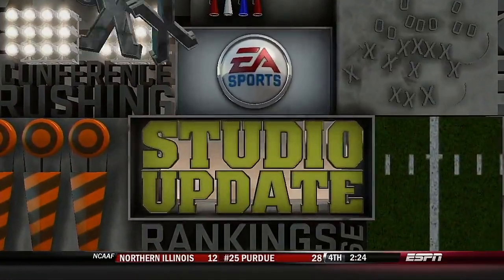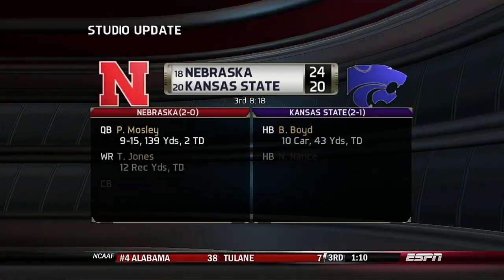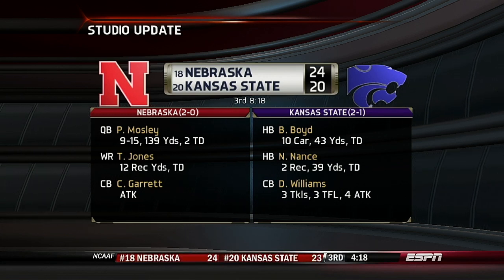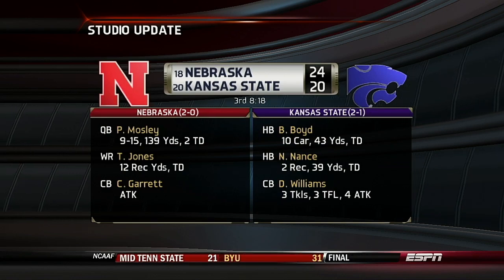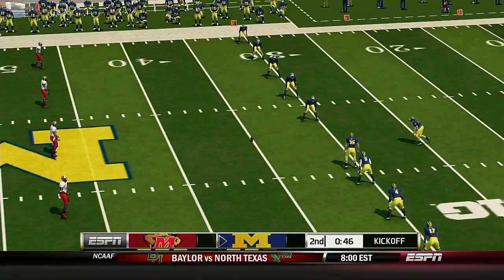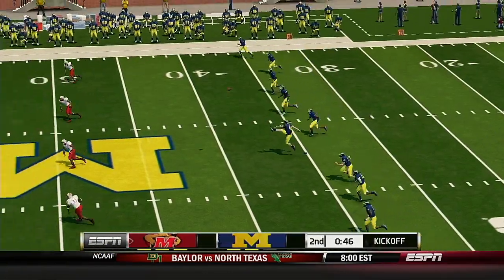Let's get an update now. Here's Reese Davis. Reese, time to get you up to date on what's going on in the top 25. And we've been keeping an eye on this one all day. And for Nebraska, they deliver the perfect connection. Absolutely on the same page for the touchdown. The Cornhuskers lead 24-20. We're tied at 10 in this one. And it looks like they're ready for the kickoff.